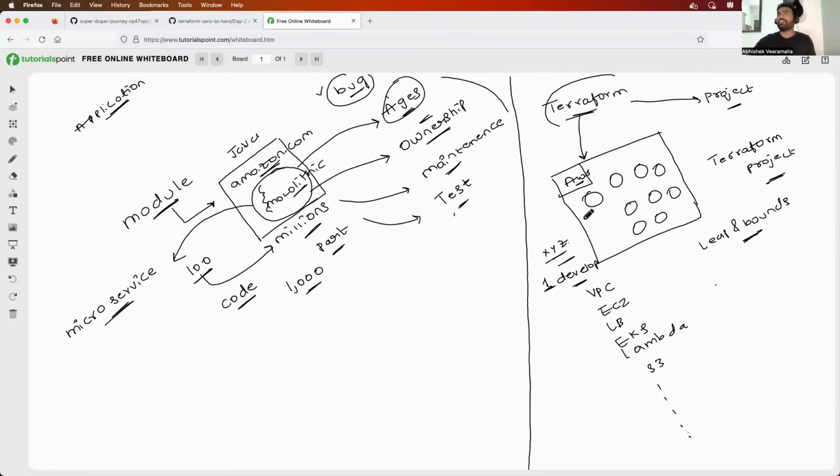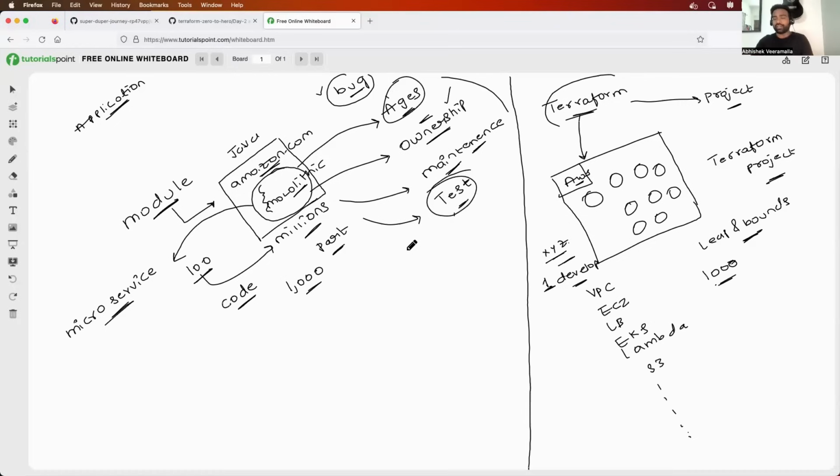So to address all of these challenges, let's say you created the Terraform project and you found a bug in it, right? How will a new person understand where to go? Who owns that Terraform project? Because it would also have some thousands of lines. Of course, it will not have millions of lines, but there can be some thousands of lines. And how do you maintain this particular Terraform project, right? And finally, how would you test it?